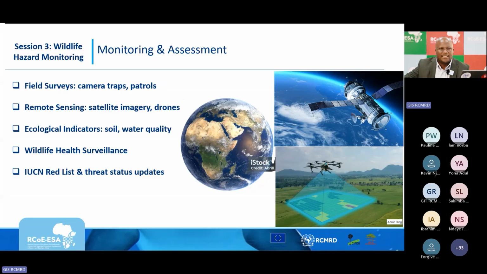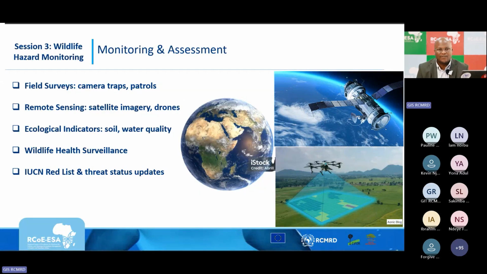Now, how do we monitor or assess these hazards within the protected areas? One of the ways of assessing is through field surveys, which may include use of camera traps, patrols, etc. And then we also have remote sensing.